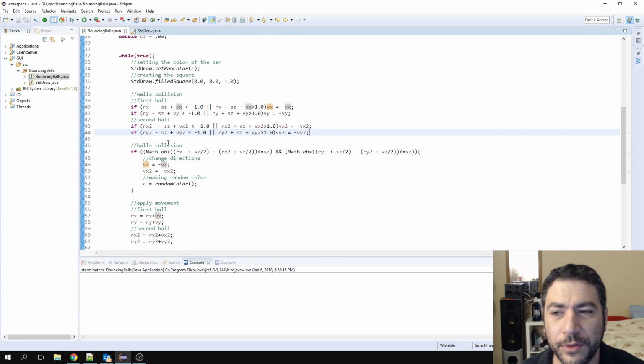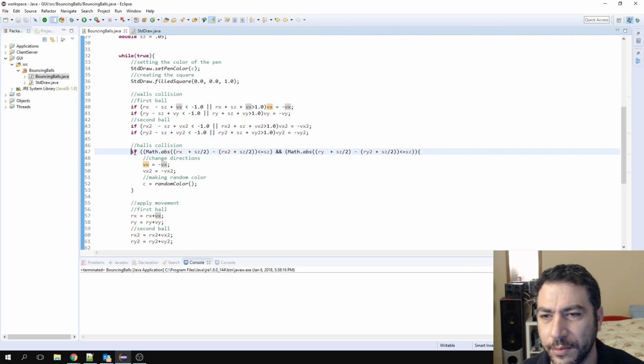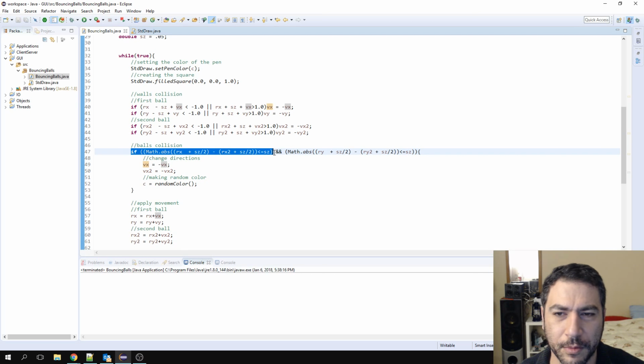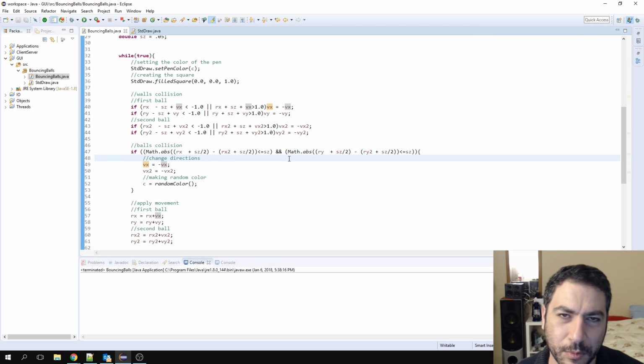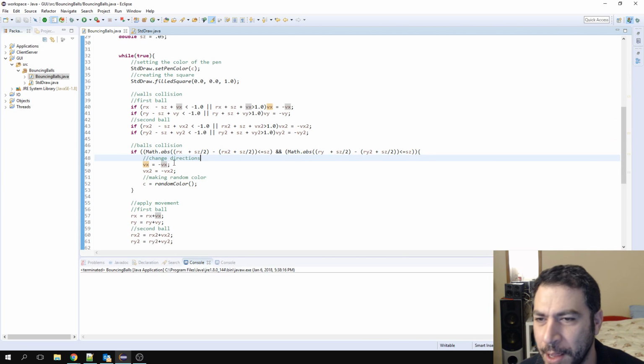Another thing we need to do is check the ball's collision. I calculated the same thing with the position of the first ball and the second ball together, and I added the size of the ball to see exactly when they are touching, when the coordinates are very, very close to each other.